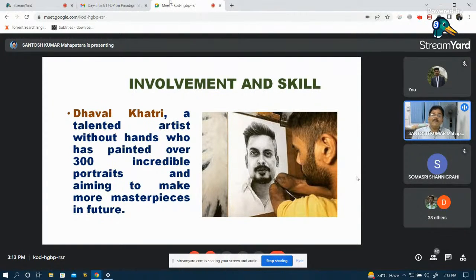My dear friends, involvement and skill are very important. Dhaval Khatri is a talented artist without hands, who has painted over 300 incredible portraits and aims to make more masterpieces in the future. He has no hands, but he creates many very good, talented portraits.